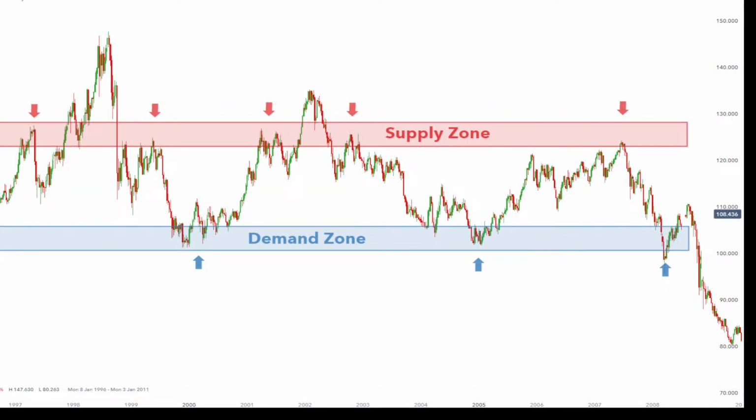Again, a bit like Wyckoff when I found an image a couple of weeks ago, I have gone with a completely generic image, and you can find multiple versions of this. They all look very, very similar on the internet. I have not customized that in any way, and the purpose of this is just to talk about what supply and demand is. Generally, it is basically where supply has come in previously, i.e. there's been a turn and a push down, and then there's a retest of that. So here's the supply zone, and that is a test of that supply zone, and that brings us down.